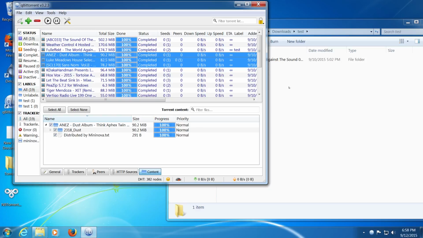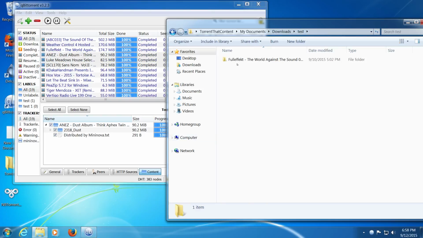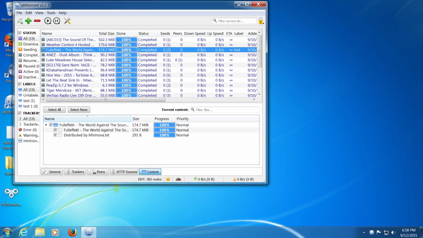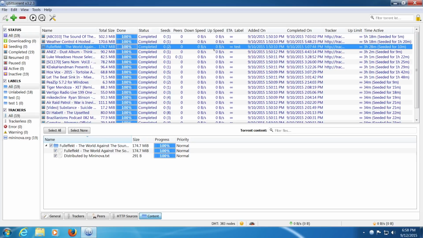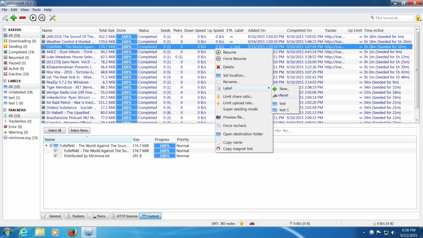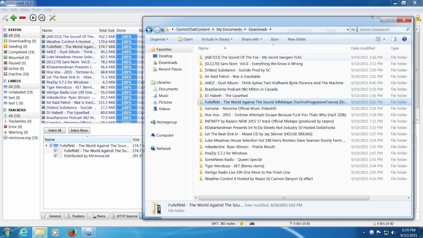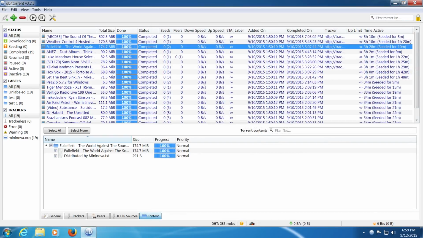As you can see, they're gone. One of them got left behind. I'm not exactly sure why. I see. That's because I didn't remove the label from one of them. So here we go. And it got moved. As you can see, it deleted the folder as well because there were no contents in that folder anymore. So that is just amazing alone.